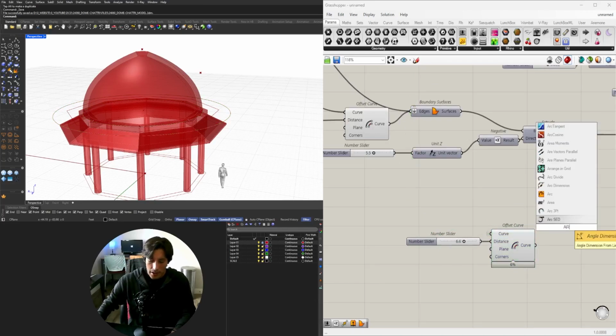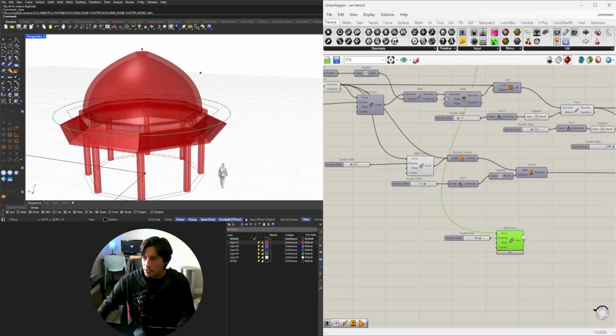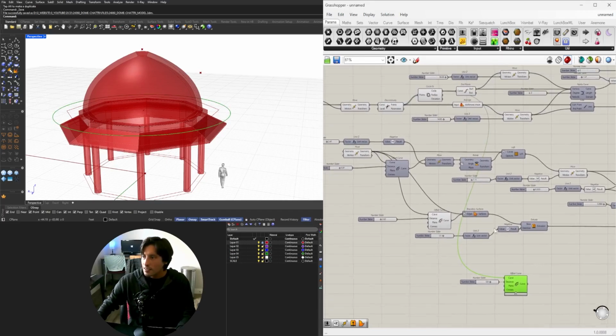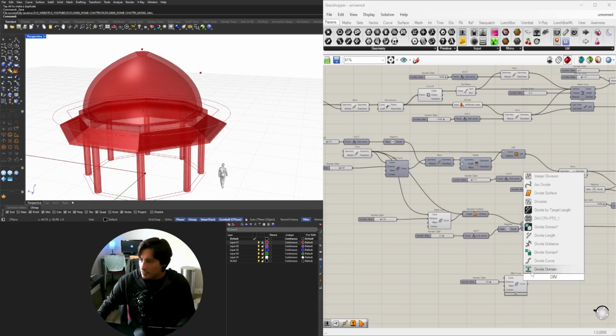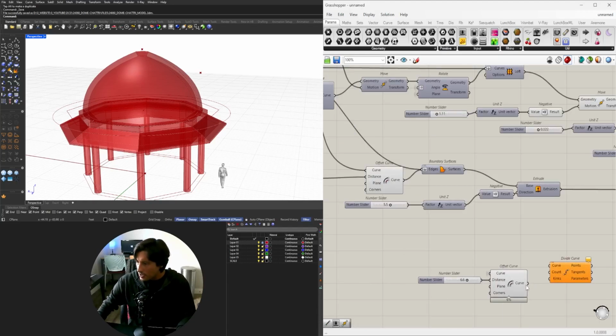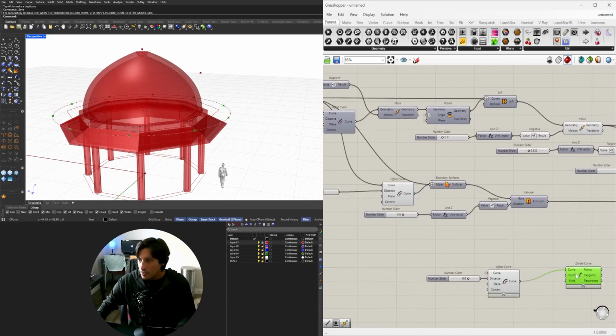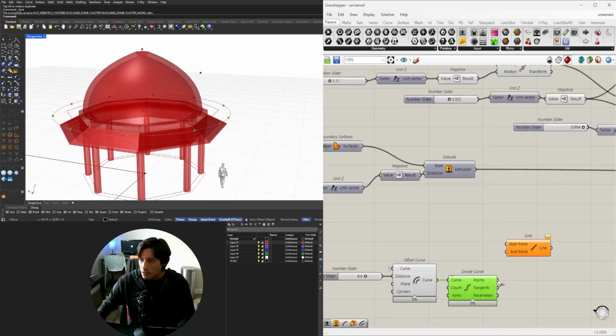Because we'll bring in an area component, even though I don't necessarily like using it. We'll be using the average one, and we'll be dividing it. Divide curve. Now we'll be connecting the line segments between my start point, and these will be the endpoints.